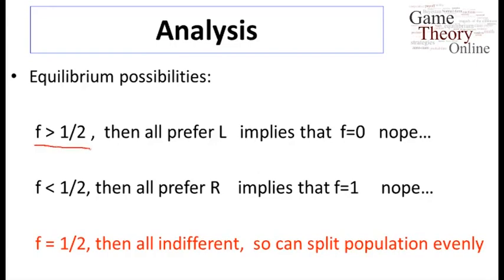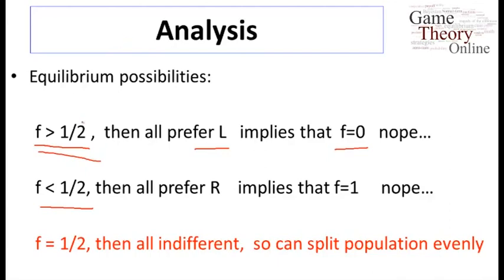Strictly greater than half of the players are going right, then as we've just seen, going left is the unique best response. Well, that means that no one is going right, inconsistent with the assumption that at least half are going right. So this is an inconsistent situation. By similar analysis, you can show that it can't be that strictly less than half are going right.